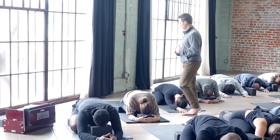But remember that first law of the yin pose is that you find your edge, but you never push your way through the edge. So be respectful as to what it is that your body's speaking to you, and make sure that you give your body the perfect dosage of medicine that it needs.